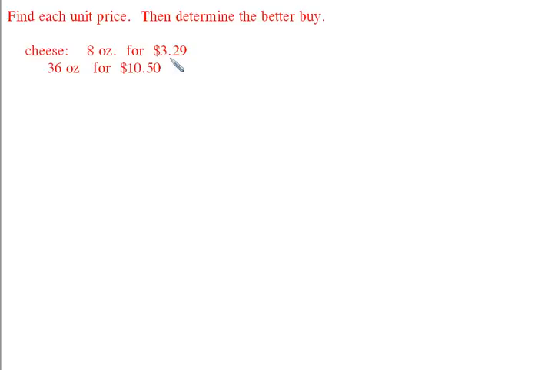You don't want to figure out which one has the most ounces per dollar, because then you'd be asking how many ounces per dollar, which would be a confusing thing to do. You want to have it be $3.29 divided by 8 ounces.